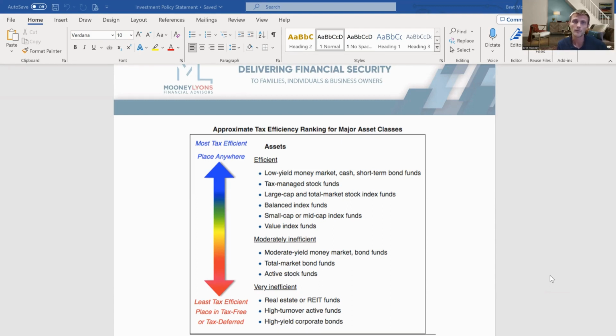And then in that non-qualified account, or that liquid emergency cash reserve account, you want to be more efficient with those investments. And a lot of times you see clients being a little bit more conservative in those accounts as well, just because those conservative investments ultimately have some tax efficiencies in them as well.